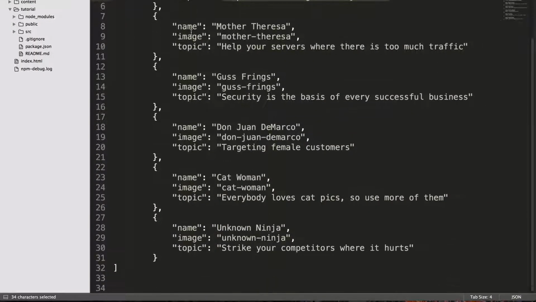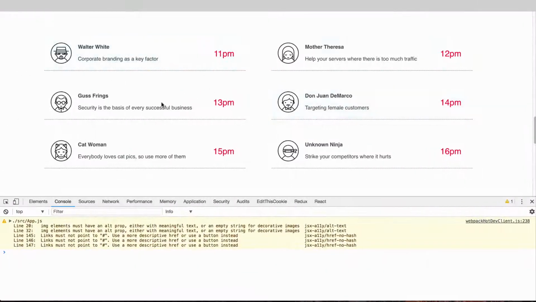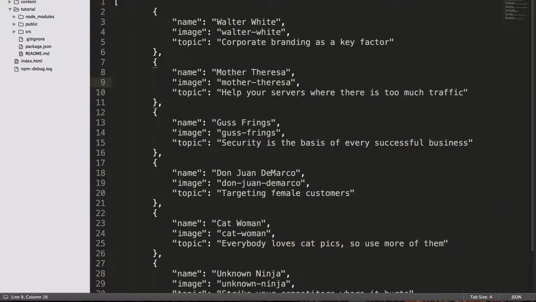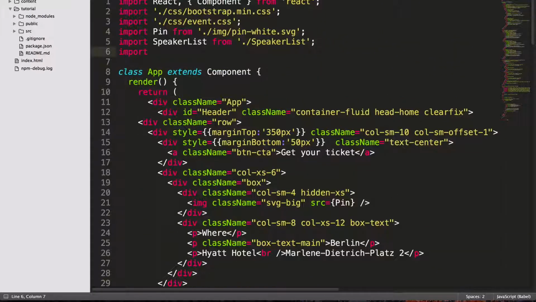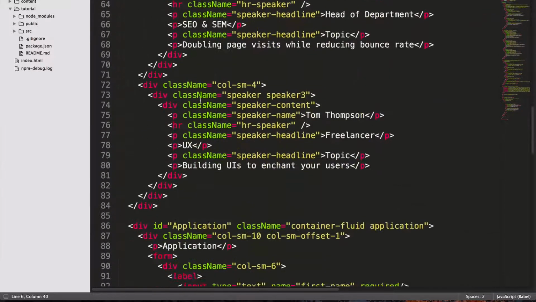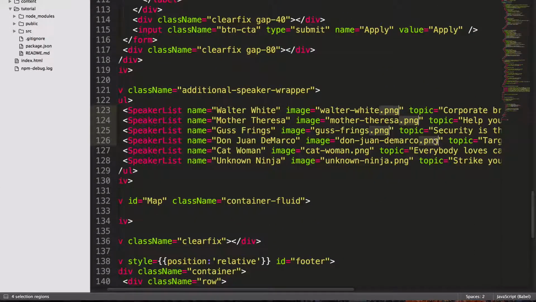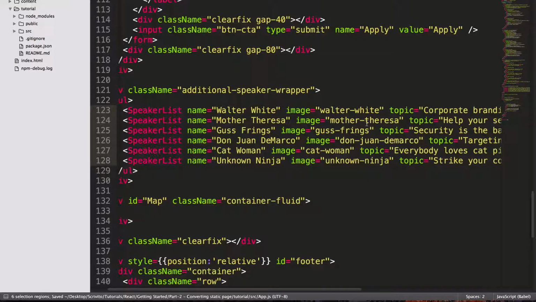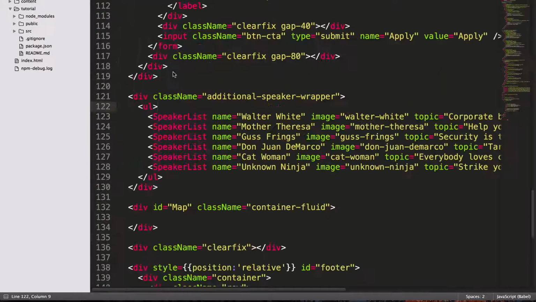So what we want to do is to render one speaker for each element of the list. And this speaker should get its name from the list, its topic, and so on. Since we don't get our data from an API, I just import my JSON that is called speakers.json. Our speakers is now the data that you would normally get from your API. So first of all, let's get rid of the PNG file extension within our props. Then we go to our component and add the PNG here.